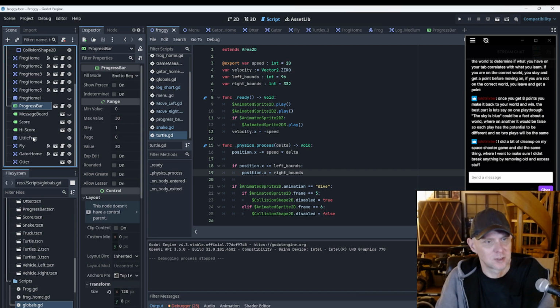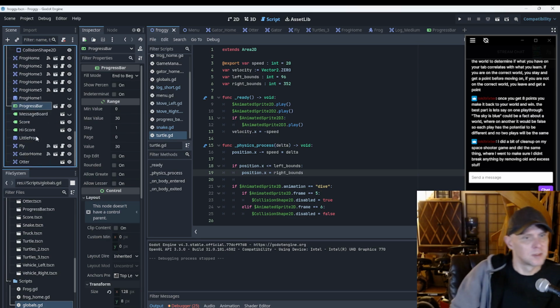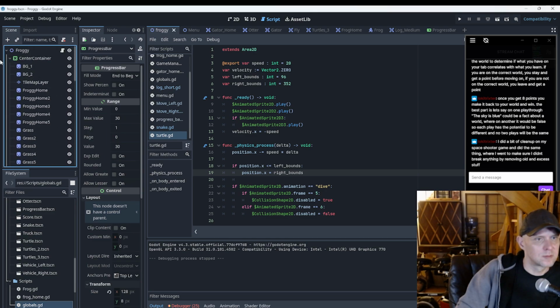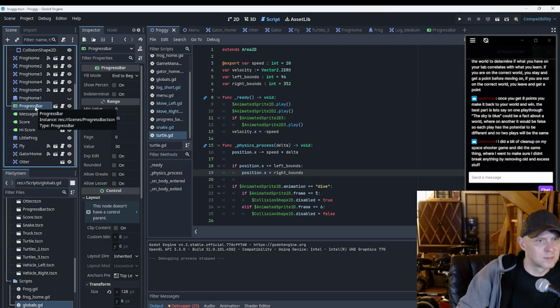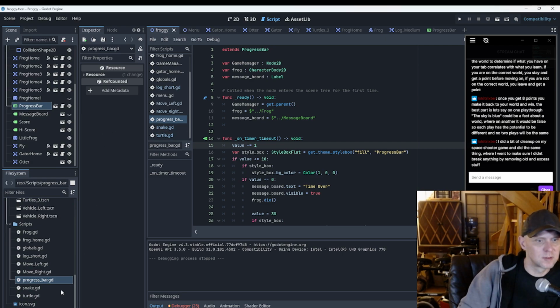Okay, so actually I'm going to put, where are those timers? Is it in here? No. Oh, they're in the scenes. Progress bar's got its own scene.